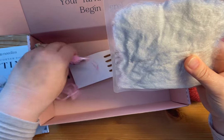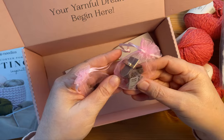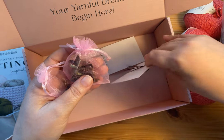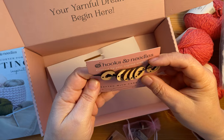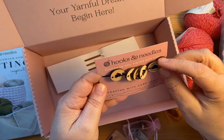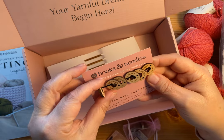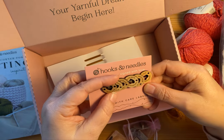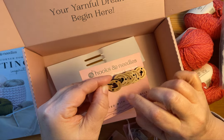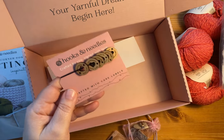Also included is what looks like some sort of fiber fill, and we've got component pieces — it looks like I'll be making something that has a latch, and learning how to put that onto my knitting, which would be a really good thing to learn. These are cute Hooks and Needles "crafted by you, signed with love, crafted with care" labels. They say "handmade with love" so you can put these on your garments that you make for other people. It looks like you stitch them on — there are side holes, and it's got a heart opening in the center so whatever color you've knit would pop in the middle. I love these — something I would not buy for myself but I'm so happy to get.